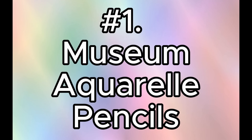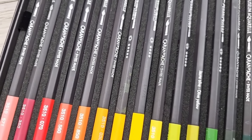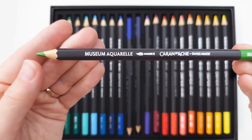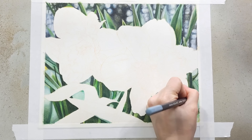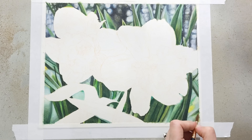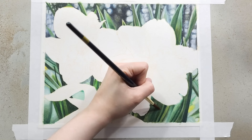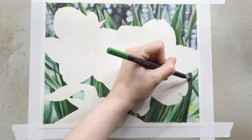Number one is the Museum Aquarelle pencils by Caran d'Ache. These are another watercolor pencil — I had a big year with watercolor pencils. They are beautiful and luscious, on the pricey side, but they have a lot of highly lightfast colors. They wash out and blend beautifully, both dry and wet. As I mentioned, I am a huge Inktense fan, and these are not going to replace Inktense in my heart — I still love my vibrant Inktense pencils — but these are definitely a close second as far as water-soluble colored pencils go. Caran d'Ache has high-quality products to begin with, so it's no surprise. This was the product I tried for the first time this year and immediately fell in love with — which is why it had to be my number one.